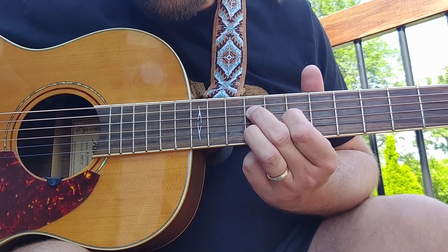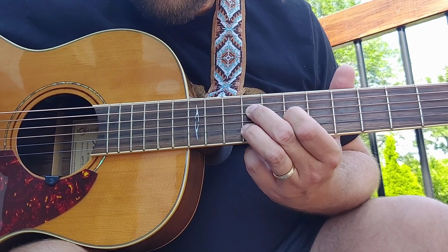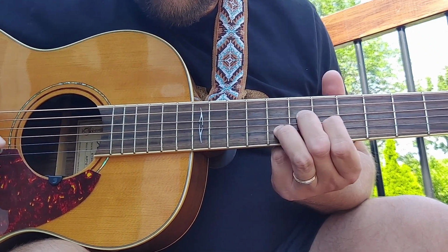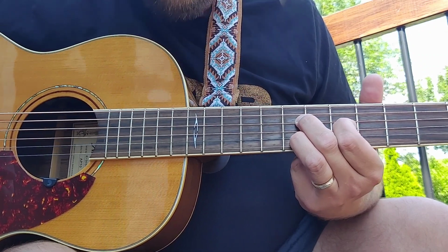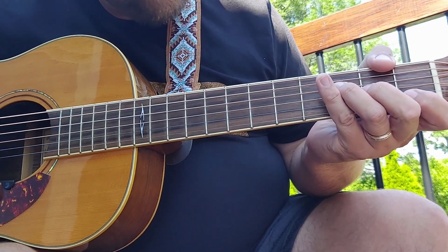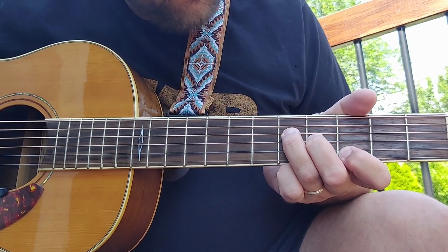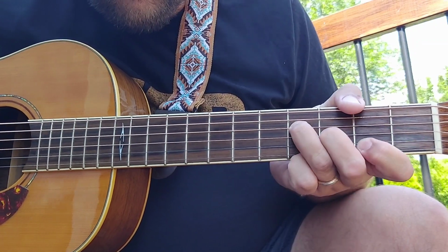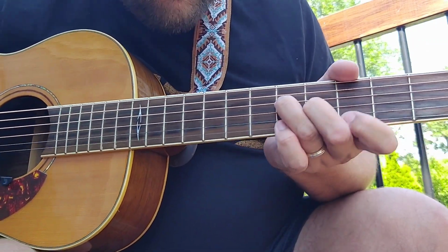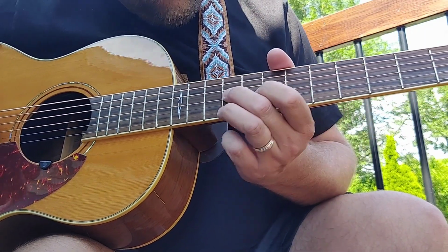It's basically the same thing you did at 7-9, but you're going to do it at 5-7. And after that, you're going to do a G at the 3rd fret in the F position. Start again.